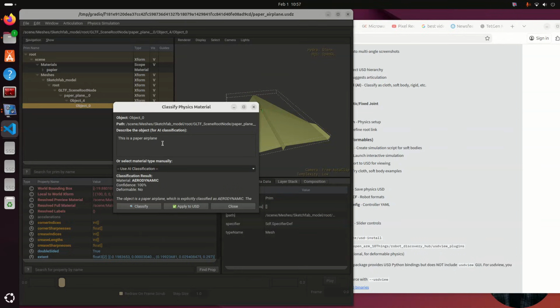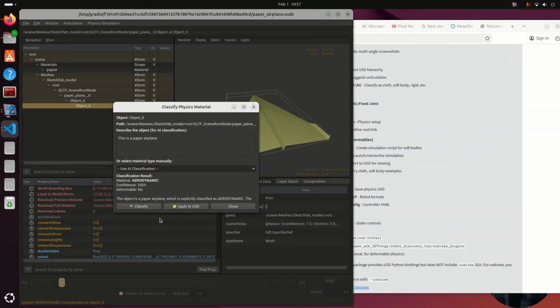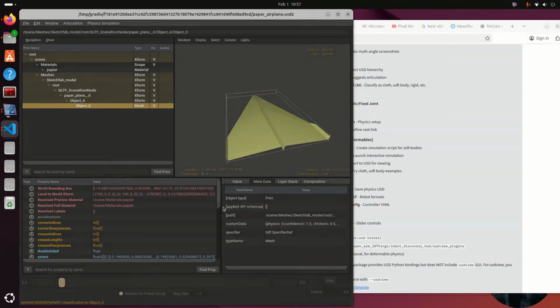I've created a custom aerodynamic solver. So I'm going to click on that, and yep. So it's calling this a deformable object, so you can actually crumple it up. That's a piece of paper. And I've clicked on apply to USD. So now it's added that to its knowledge, essentially, of what it is.